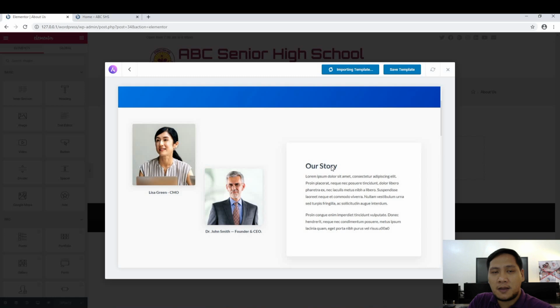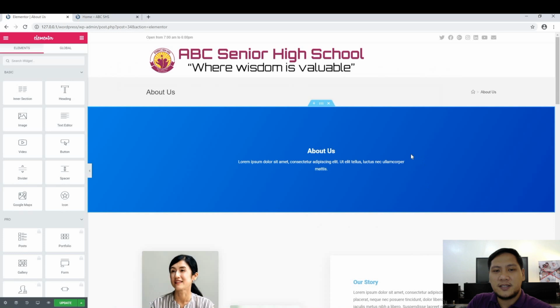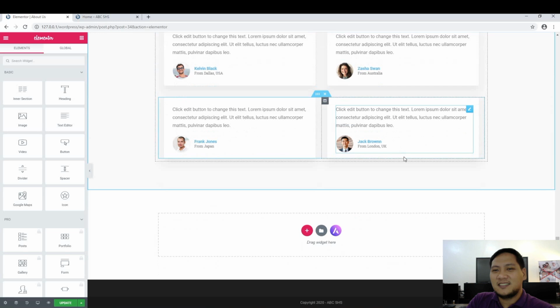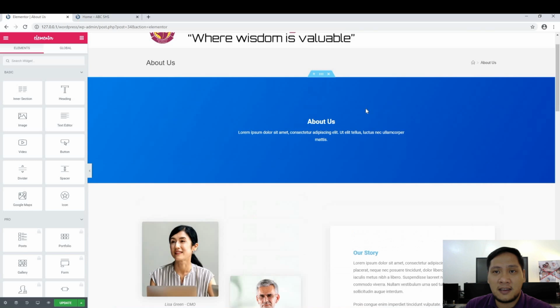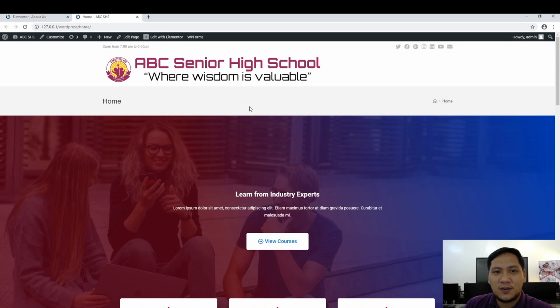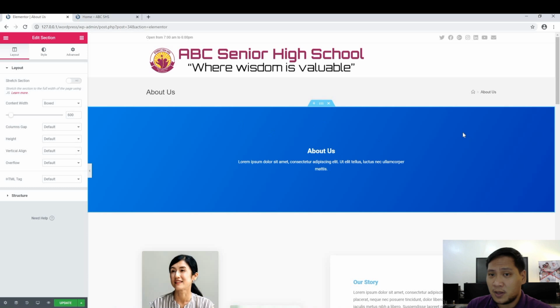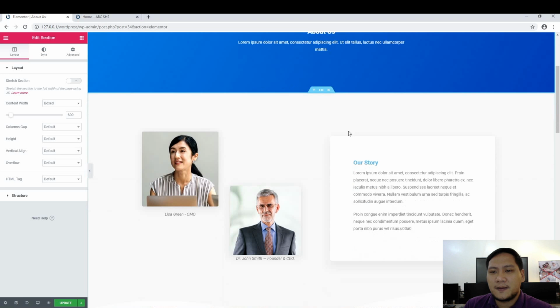Just import a template. Now that's imported. Okay, we already have this one. So basically, it's already fixed na rin, diba? So you could just edit or alter anything here. Like this one sa about us, pwede natin gayahin yung color scheme ng gradient dito. Like, pwede natin kopyahin ito para medyo pare-pare siya. Or else, if you wish, pwede nyong tanggalin na lang tong portion na to ng section na to kung di nyo naman kailangan. Okay. And then edit this one.